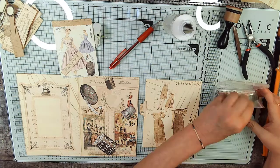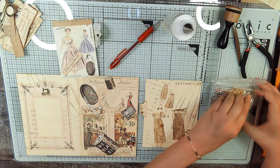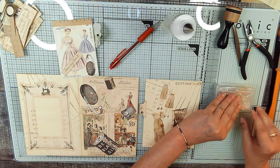And I really didn't pay that much for this whole thing. It may have been $10 at the most. Makes me wonder if it wasn't AliExpress.